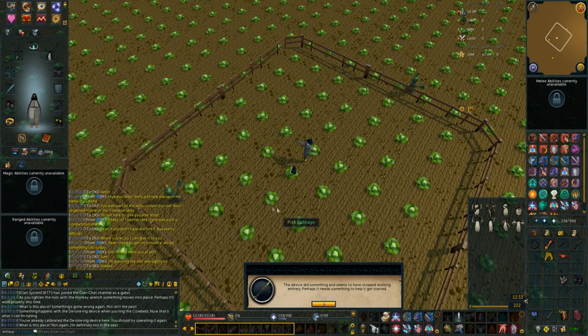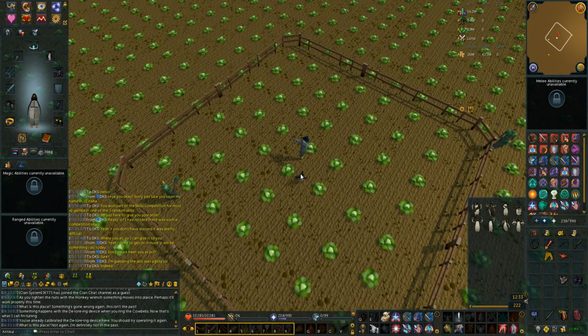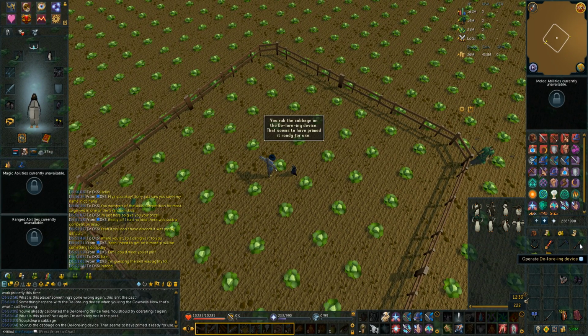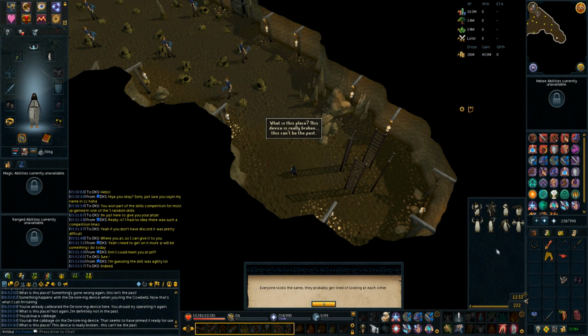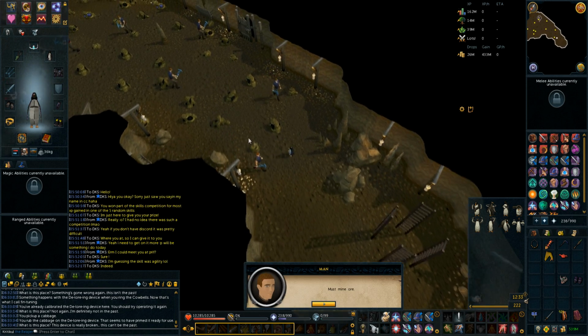So go ahead and pick yourself a cabbage up. Grab a cabbage. Any cabbage will do. Use the cabbage on the device and operate it once again. And now we are at the mining guild. It's like it never stops. This whole quest is just one big troll.